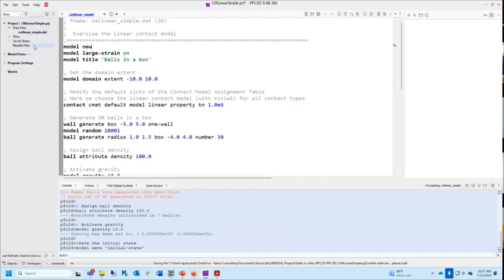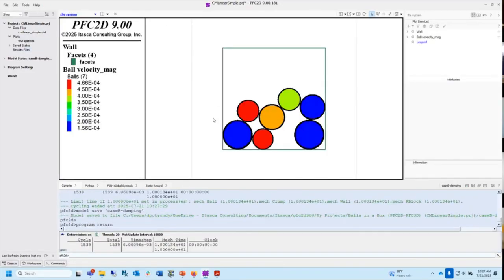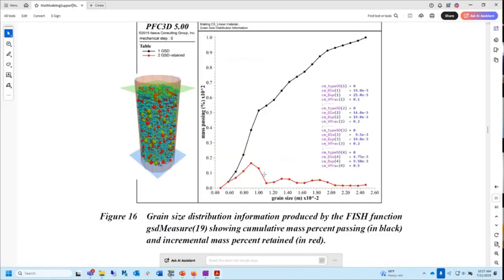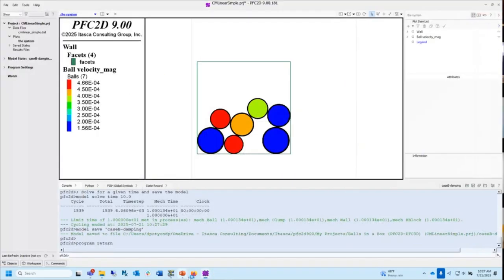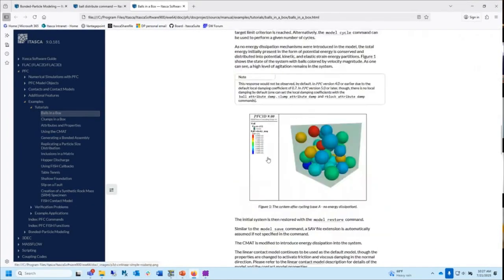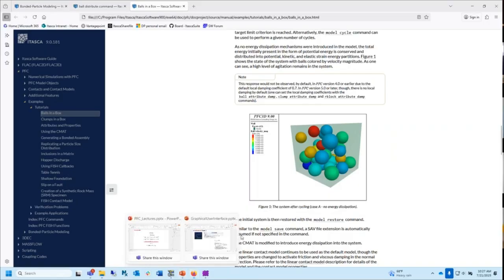And so I run it, and I can look at the plot, and I can see stuff like this. But then I can read about it, right? This is the useful thing. Here's that balls in a box data file, right? And then it's talking about stuff. So basically, you can go through, and you actually should. You should look through the manual, and it will tell you all kinds of things about PFC, and you'll learn how to use it. And the vast majority of people learn how to use PFC because they look at the manual. Okay.